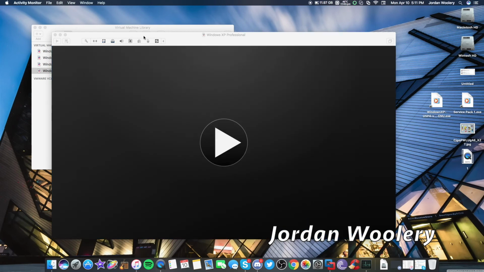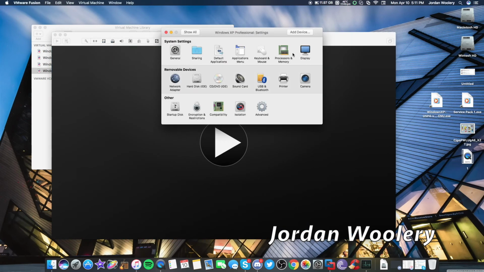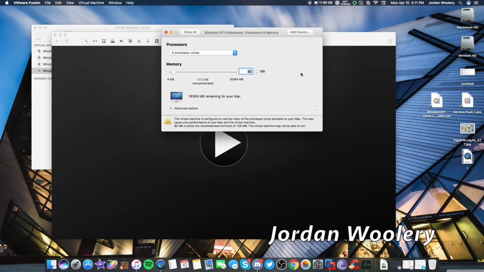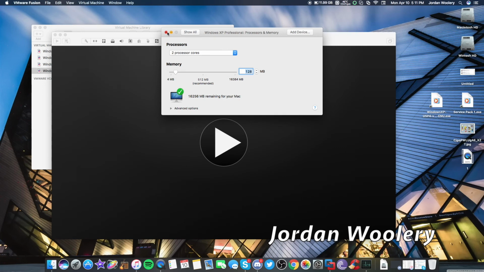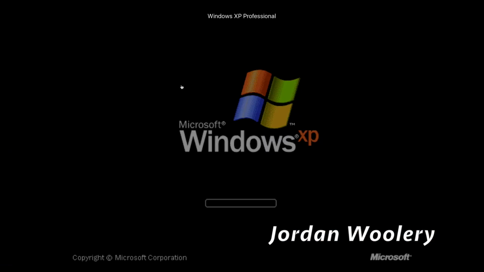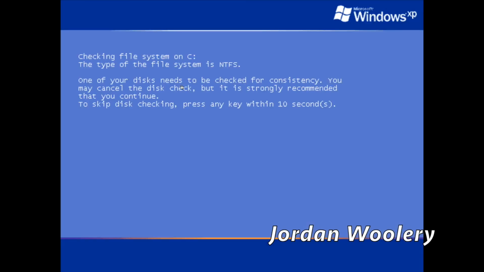There we go. Okay. Now, I'm going to be a little bit more generous. We're going to add 128 megs. That way VMware quits complaining about everything. Try it again. Now, I know Windows XP really doesn't mind 128 megs on Service Pack 0 and 1, but let's see how it runs with its unofficial Service Pack 4. Get out of here, disk check. I don't want you.